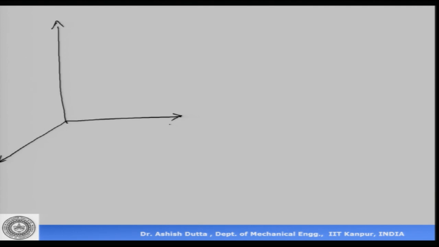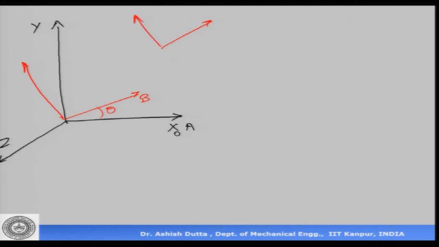Let us see what happens when a frame both rotates and translates. We start with a base frame A with fixed x-y-z axes. Frame B is initially the same as frame A, but then it rotates by angle theta and then translates. So frame B is no longer at the original position — it has both rotated and translated. This takes care of rotation and translation at the same time.